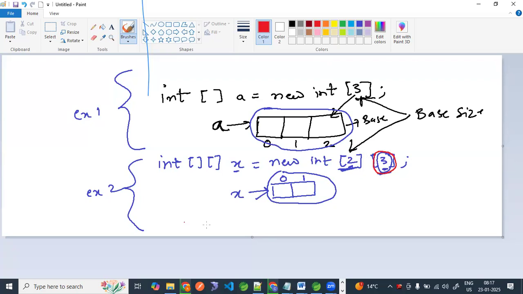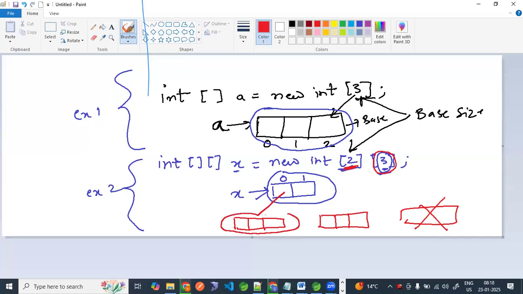What is the size here? 3. Second dimension means there will again be a second dimension of size 3. How many values are 2? So definitely it is linked with 2 objects, not with 3. So the zero position will be linked with the first one, and the second will be held at index number 1.